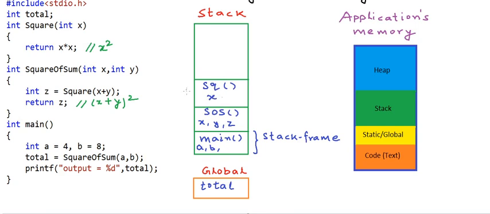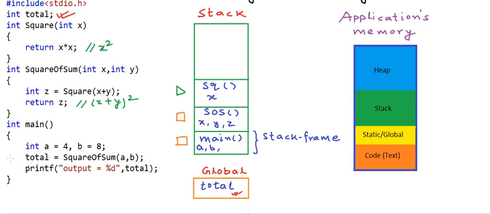At any time during the execution of the program, the function at the top of the stack is executing and rest are kind of paused, waiting for the function above to return something, and then it will resume execution. I have drawn these play and pause button here in case you do not understand. Okay, so this total is a global variable. It sits here in this section. Global variable because it is not declared inside a function. We can access it anywhere.